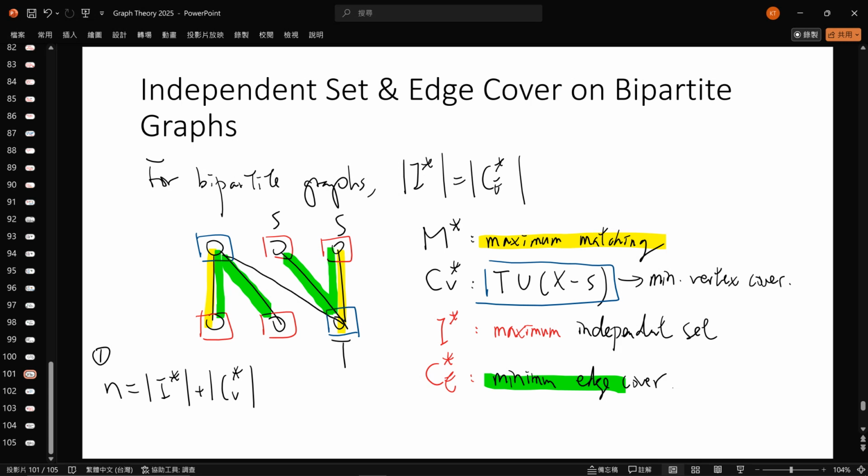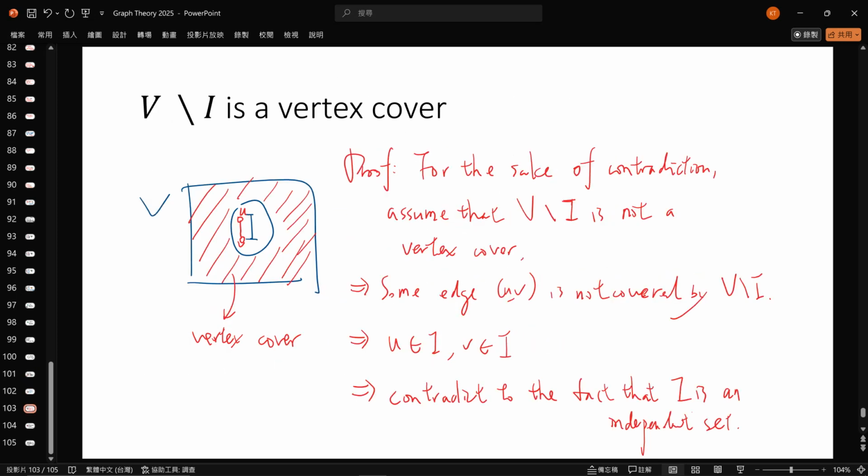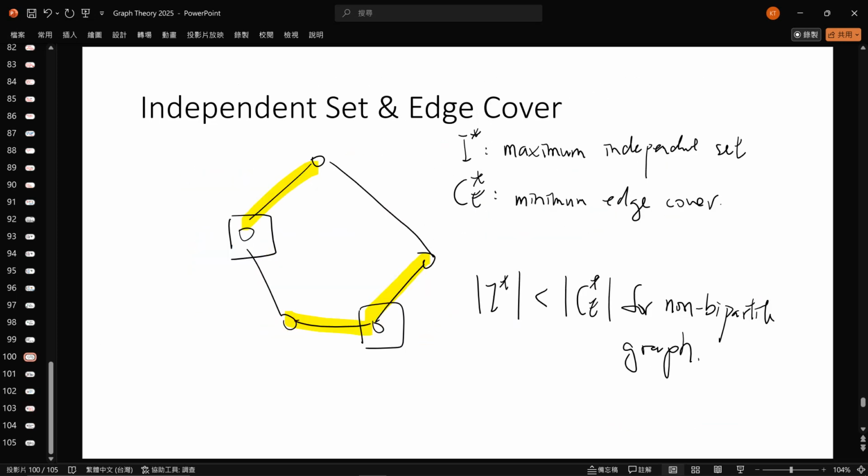And recall that our goal is to show that if we consider bipartite graphs, then the size of the maximum independent set is equal to the size of the minimum edge cover.